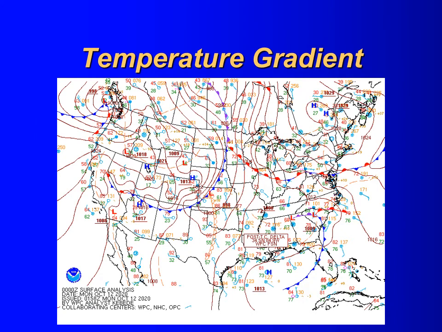Here's an example of a day where we have an occluded front and a warm front and a cold front across the United States. This occurred in 2020 in October, and this produced quite a bit of snow in Colorado and also through Utah and Wyoming. And it was a very deep pool of cold air. You can see the surface positions of the warm fronts and the cold fronts and the occluded front.